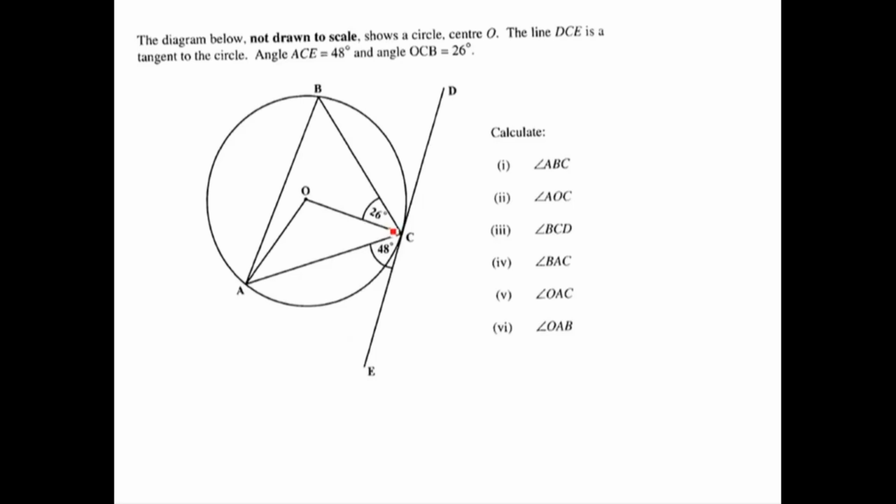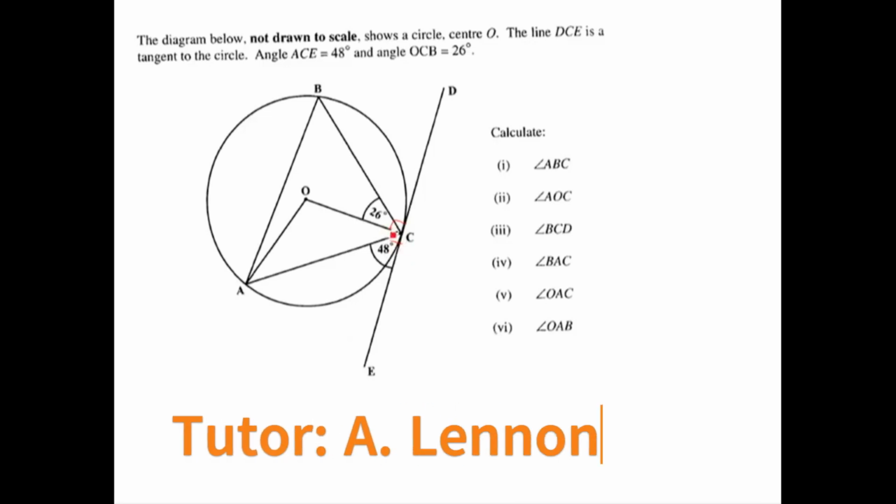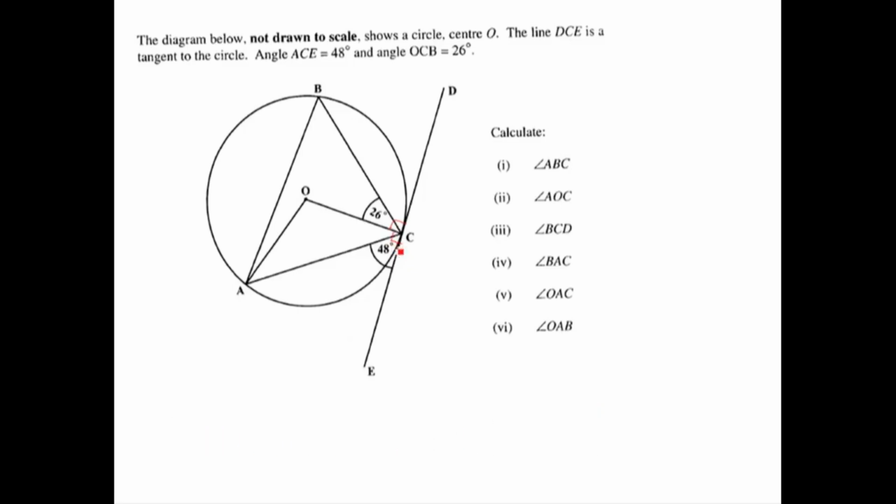So this should be 90 degrees there. We can put a little right angle there. And obviously on this side is also a right angle because we have a radius, and then a tangent. So over here should also be 90 degrees. Now we found that out, so we can find the angle between here easily, as well as this angle between here. This should be 90 degrees in total, so this piece should be the difference between 90 and 48.